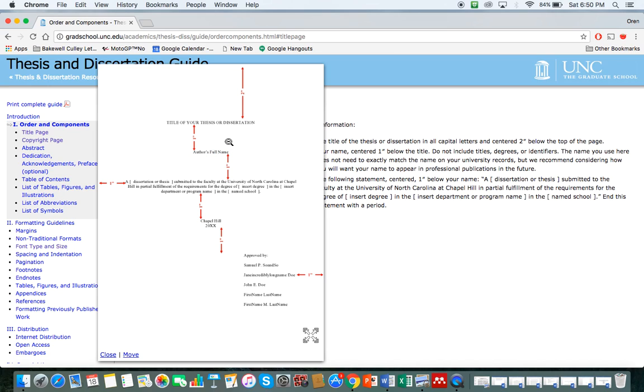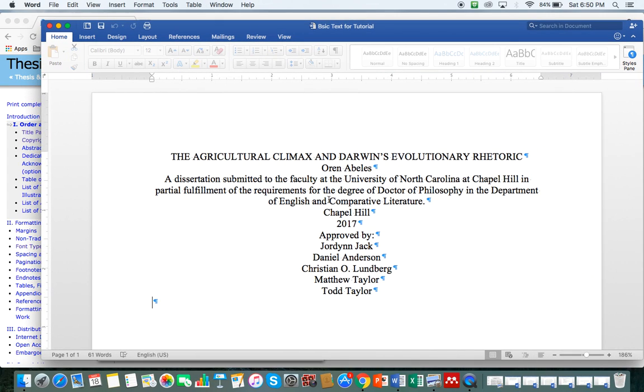So let's start by opening up a document in MS Word. You can open up a blank document. I've already prepared a document that we're going to use, but if you want to format your own dissertation title page while I'm formatting this example, that's fine, and I'm going to give you plenty of time to go ahead and do that. What I've done here is I've written out all the text I need for the title page of my personal dissertation. So right here, this is my title. That's the title of my dissertation.